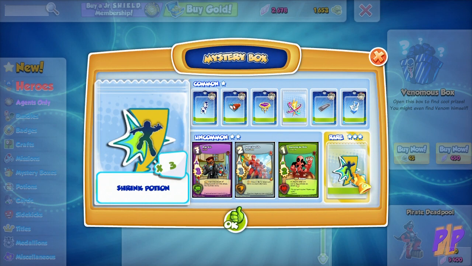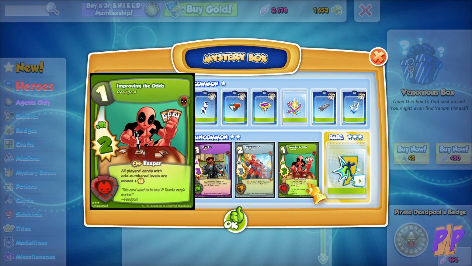Bam! Shrink potions. Well, we got another Gambit card here. Not Gambit, Deadpool. All players' cards with odd numbers, or odd number levels, are attack +1. You can just get that out of a pack, so it's not that exciting. It is a rare, at least.